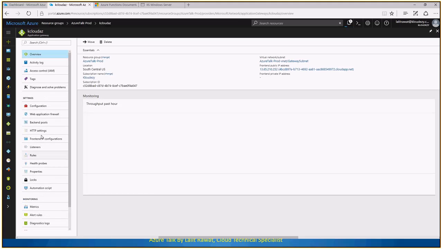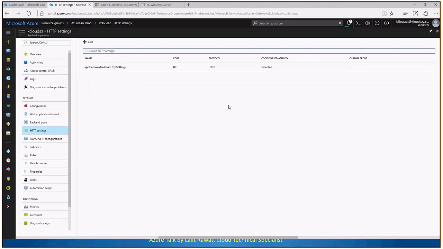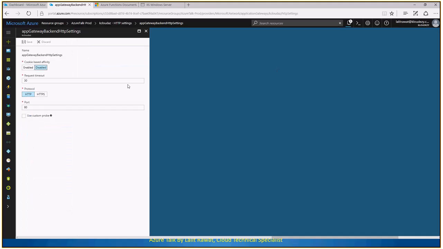And then we'll talk about the application settings over here, what the HTTP settings will be. As of now, the HTTP setting for cookie based session is disabled. If you want to enable the cookie based session, along with the runtime and the port number on the HTTP address, you can go ahead, and you can use the custom probe as well if you need it.